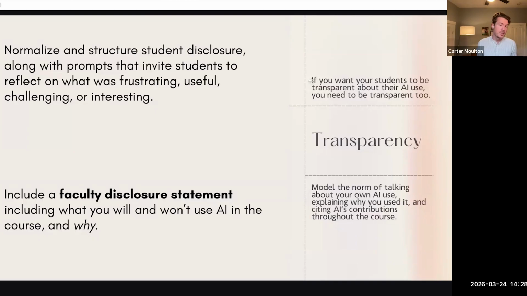So this can include what you will use AI for, and then importantly, what you won't use AI for and why. So something like, my ultimate goal is to support your learning and growth in this course. In order to do that, there may be times where I use AI to develop diverse examples so I can speak to a range of learners. I might use AI to brainstorm activities to make sure that we have an engaging and exciting time together. I might use AI to make my course materials more accessible for you, but I also won't use AI to offload my presence. I'm here for you and your learning. I won't use AI to automate qualitative feedback on your writing because, whatever it is, really laying that out for students. And of course, referring them to that throughout the term is really useful.